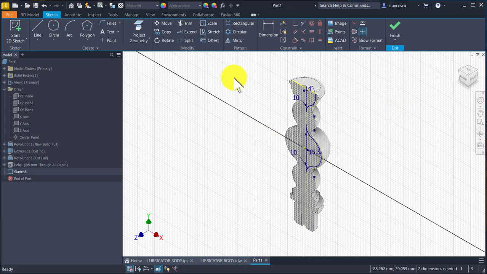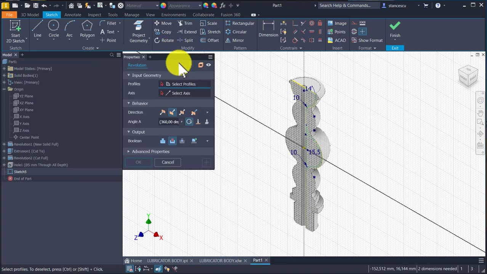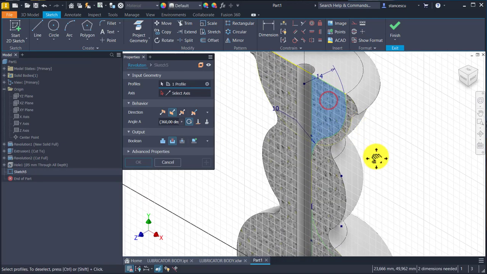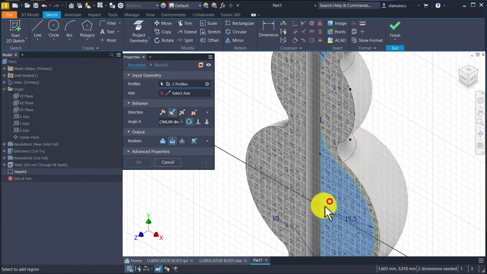Now I don't exit from the sketch, but I touch the key revolve R. Yes, R from revolve. Select profiles. I want to see inside this and this.